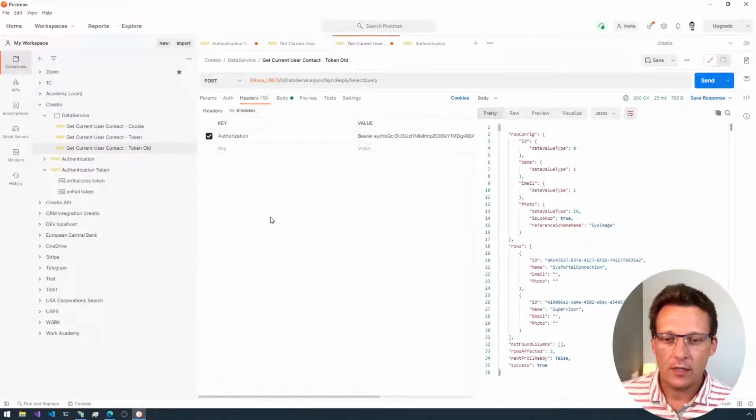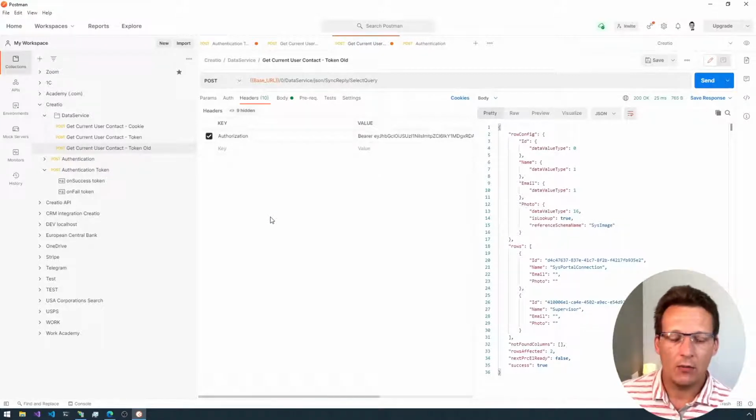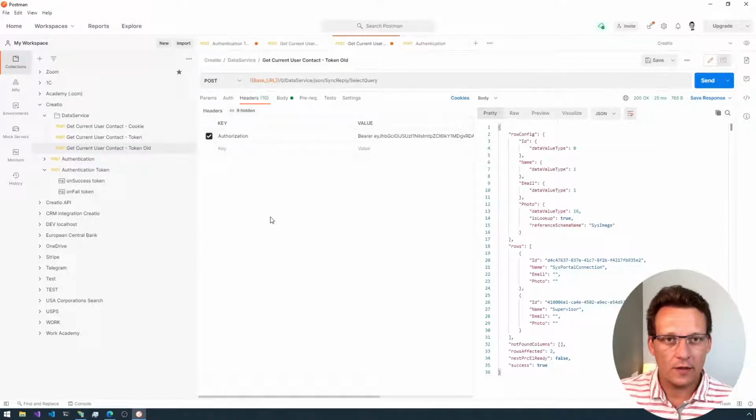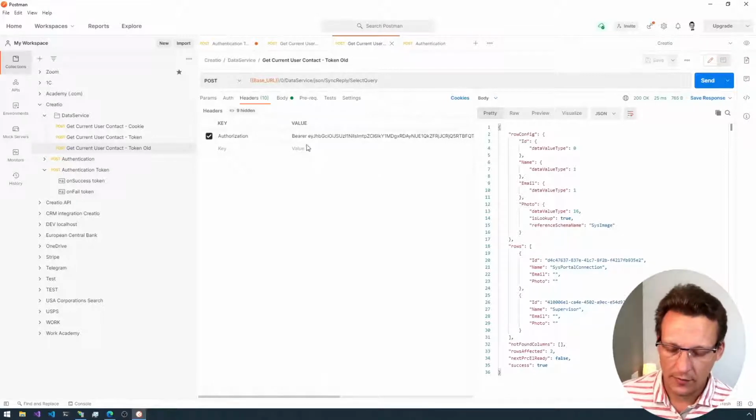Now, these authorization tokens will work for requests such as DataService. They will work for your OData requests. They will work for your configuration service. So it will work for the regular configuration web services, for essentially everything that you're doing whenever you're authorizing yourself. So the identity service should be sufficient for you.